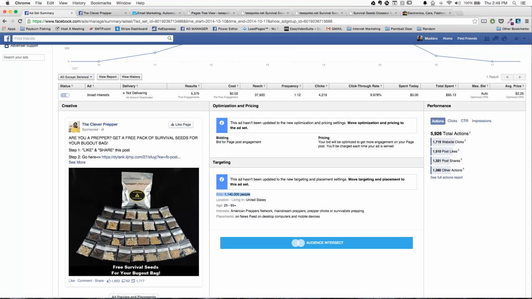Don't get attached to campaigns. Yeah, we made that mistake, and I've made that mistake a ton of times myself, where I'm like, oh, but it's such a cool product, and what if I spend another $50? What if somebody buys 3 of these? No. It always works better if you just stop at 20 bucks. If your targeting's on and your click-through rate's over 1 or 2%, like we have, what, does that say 9.978%? Yes, sir. Something insane. If your click-through rate's way up there like that and your cost per engagement is down, you will make a sale within $20, and if you don't, it's your product. So move on to the next one.